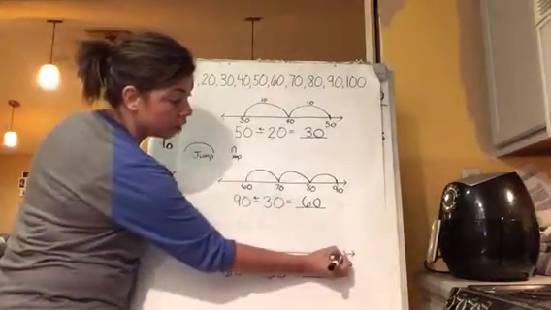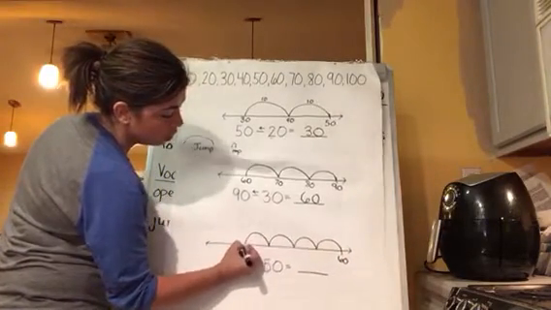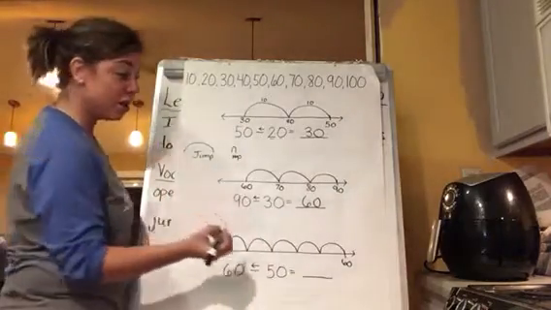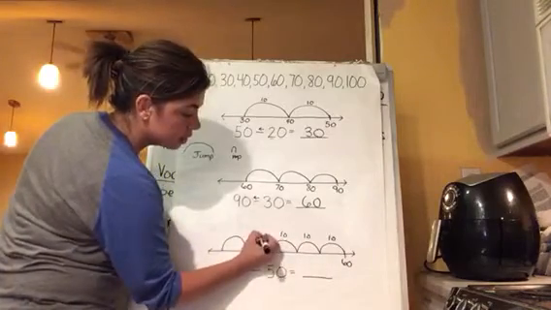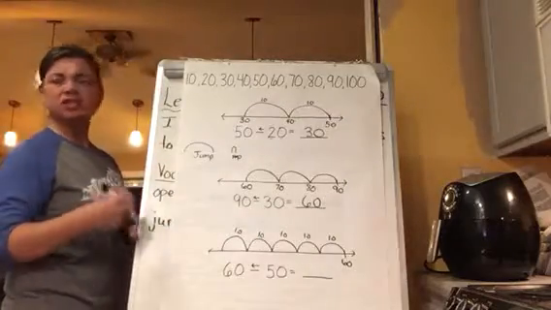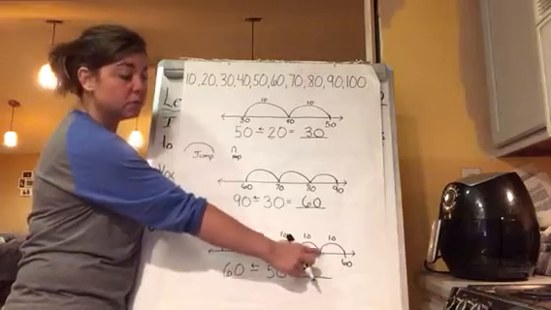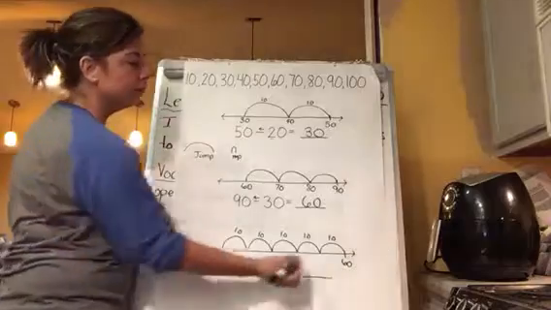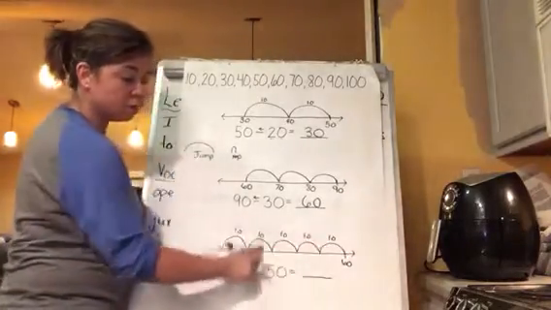You ready? Count with me. 1, 2, 3, 4, 5. Wow, look at those jumps. Each of these jumps are worth 10, 10, 10, 10. Now, you don't have to write those 10s on there. That's just a little reminder that, hey, these are not hops. These are jumps. So, a froggy did these things, not a little tiny bunny rabbit, okay? These are jumps. So, let's take a look at what numbers we've jumped on.